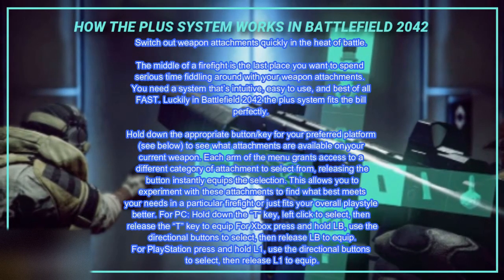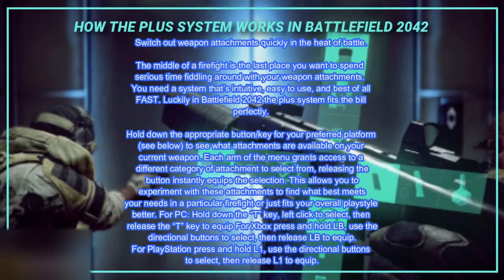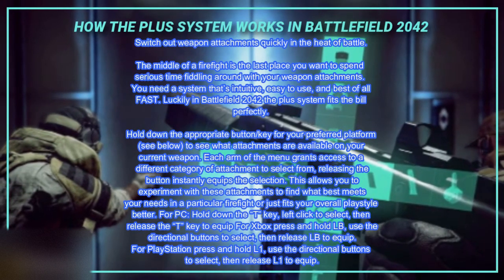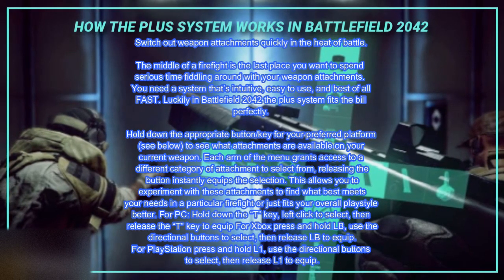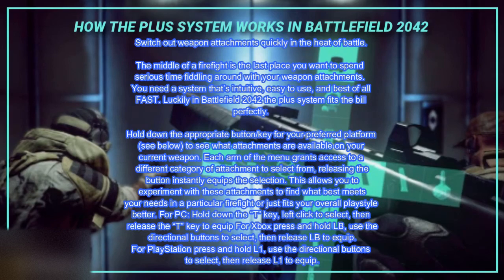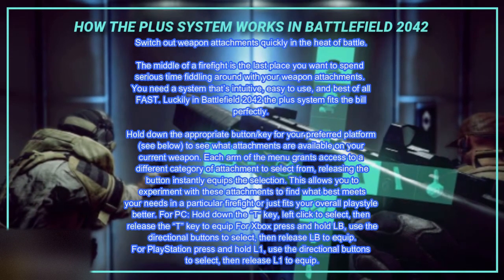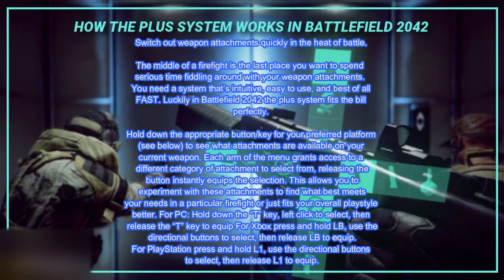Hold down the appropriate button key for your preferred platform. See below to see what attachments are available on your current weapon. Each arm of the menu grants access to a different category of attachment to select from. Releasing the button instantly equips the selection. This allows you to experiment with these attachments to find what best meets your needs in a particular firefight or just fits your overall playstyle better.